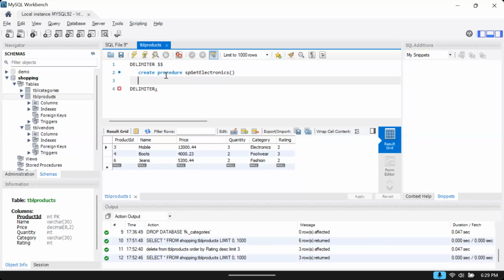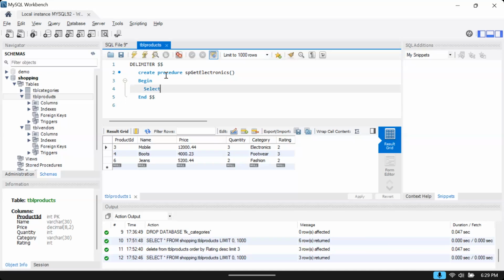And it needs a statement. What is it? Begin. And it needs a statement. What is it? End. And with the delimiter, you have to define the delimiter. You need to configure the delimiter, so that means this end delimiter is compulsory. Once you define the delimiter end, inside the begin, what do we have to do?